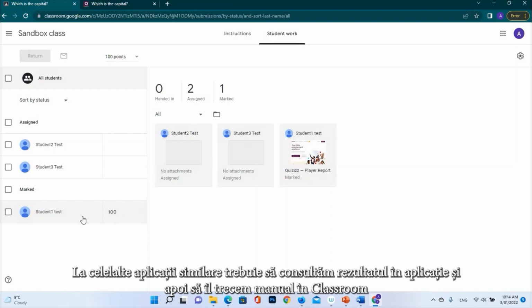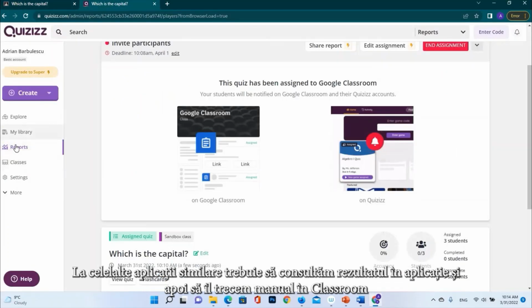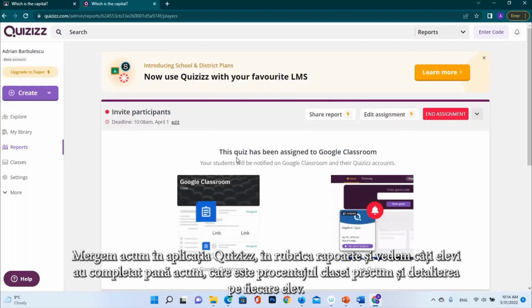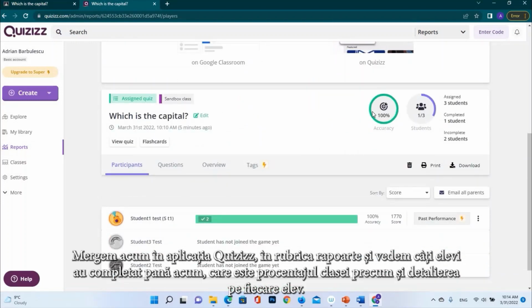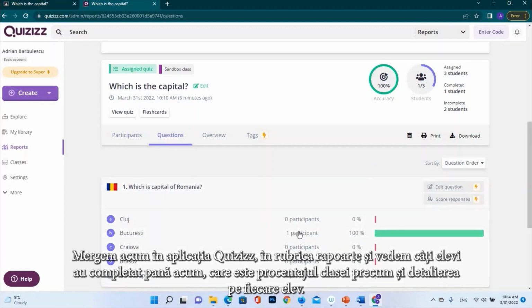For other similar applications, we have to consult the results in the application and then pass them manually in the classroom. We now go to the Quizizz application in the reports section, and we see how many students have completed it so far, what the percentage of the class is, as well as the detail on each student.